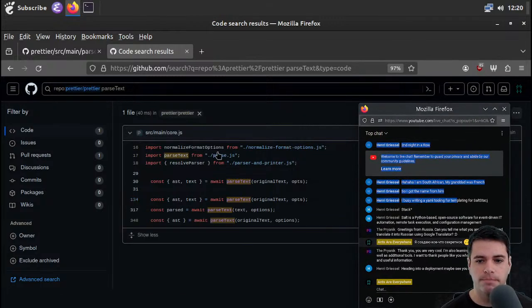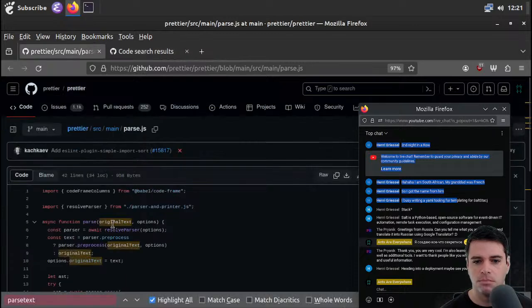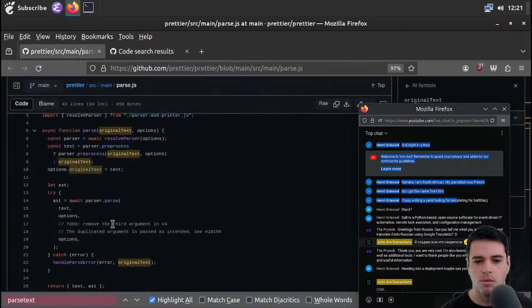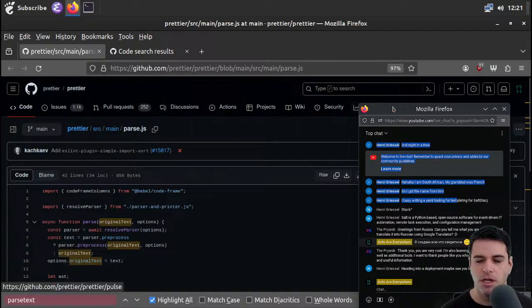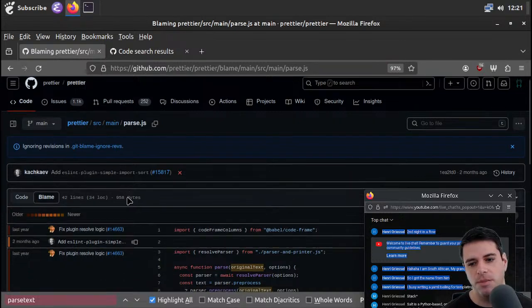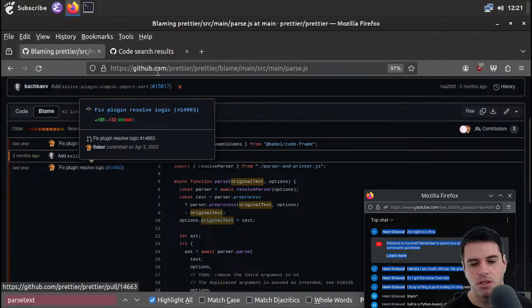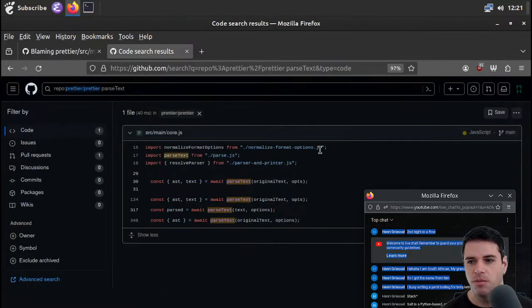What is going on? I feel like, let's see. Let's look at blame. So parse is from last year. What about this import of parse text? Or maybe there's a, well, if it was redefined somewhere, shouldn't it show up in search? Where's blame?